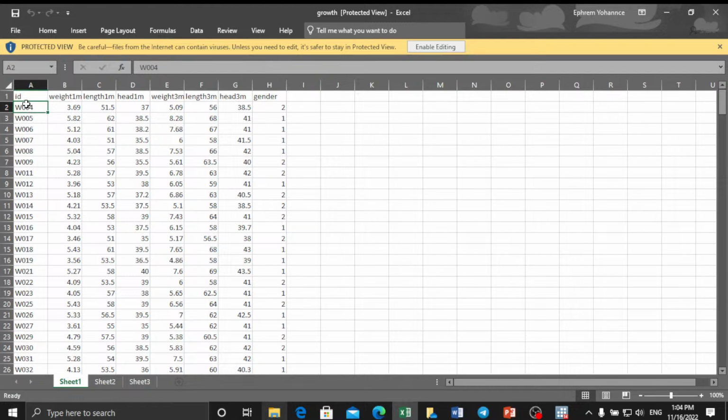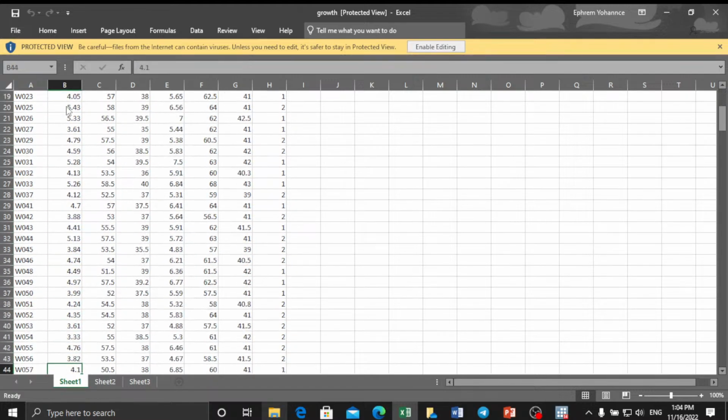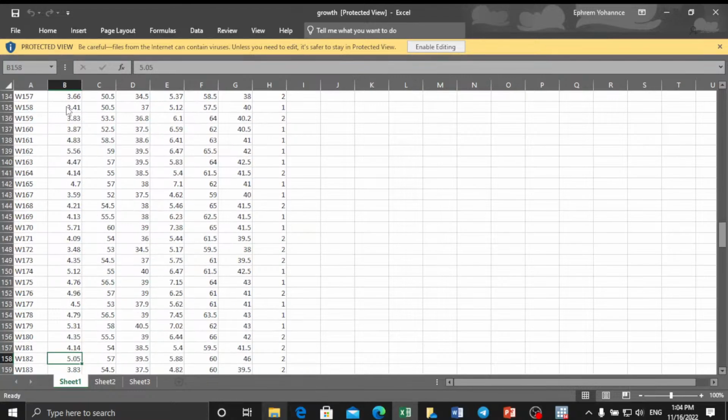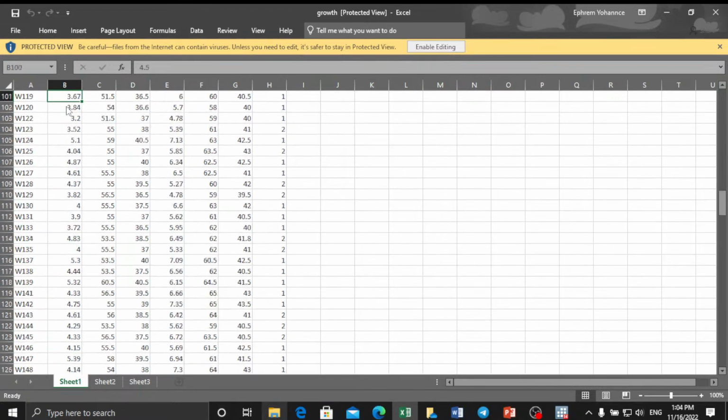For example, I have ID number, weight of the baby, length of the baby, head circumference, weight, I mean head at the first month, weight at third month, length at third month, head at third month, and their gender. This is all about my data. I know how I coded my data. So this is what it is.